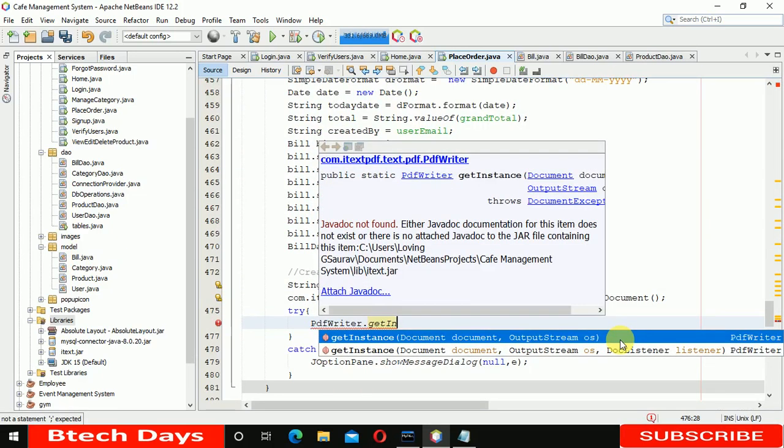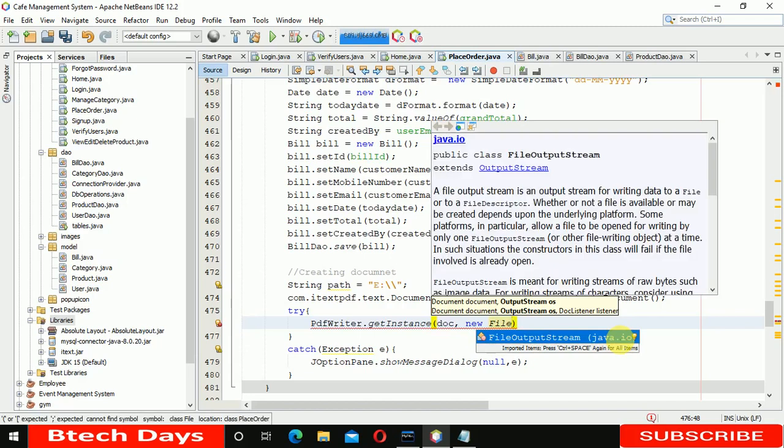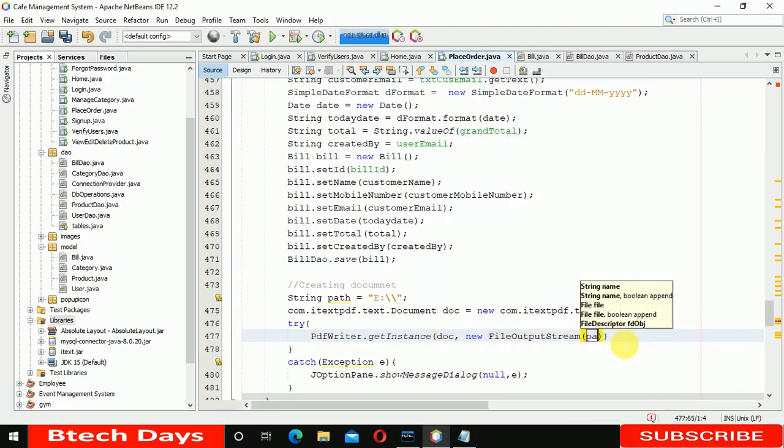This one we are going to select, and here we have to write doc, and in this OS instead of that we have to write new FileOutputStream, you can see, and here we have to just write path, path plus double quotes, and after that we have to write billID plus double quotes dot pdf, and at last we have to put the semicolon.